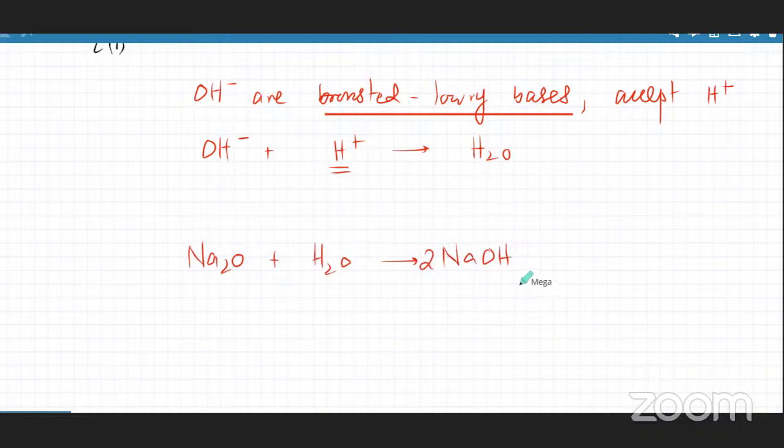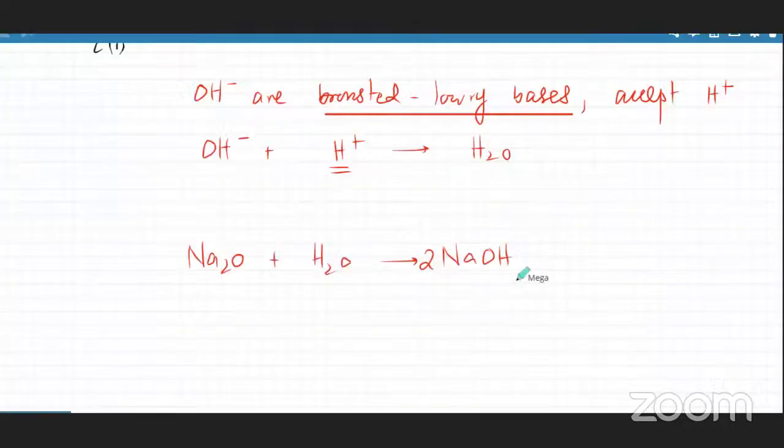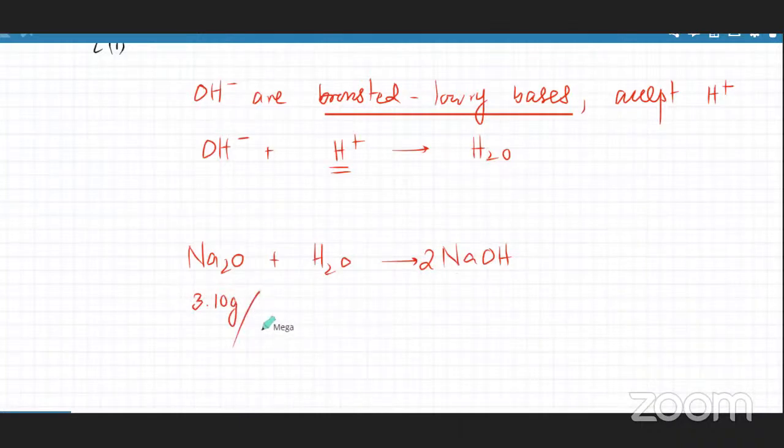सबसे पहले देखो कि how much sodium oxide was there, 3.1 grams. So you can find the moles of sodium oxide. So it's 3.1 grams divided by the MR. You'll find the moles. The MR of this thing is 2 sodiums, that's 23 plus 23, so that is 46 plus 16. That's 62. So इसके moles calculate कर लो. How many moles of sodium oxide do you have? So if you do that, that's 3.1 divided by 62.